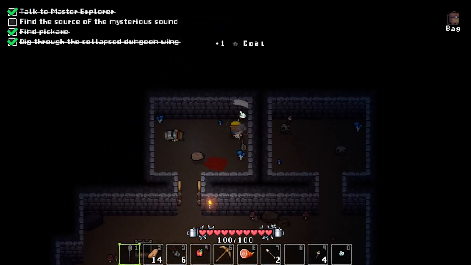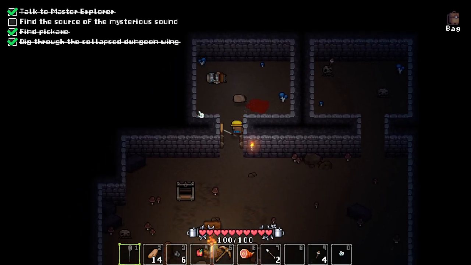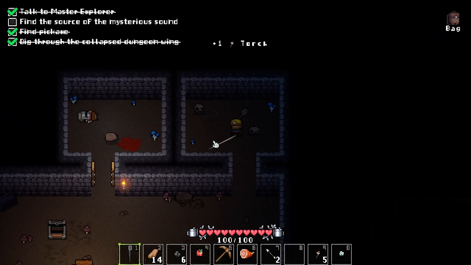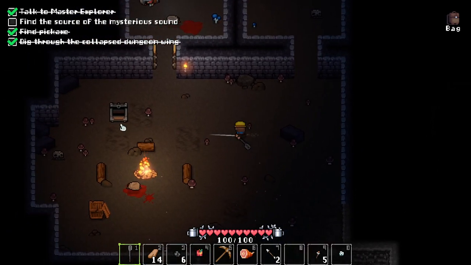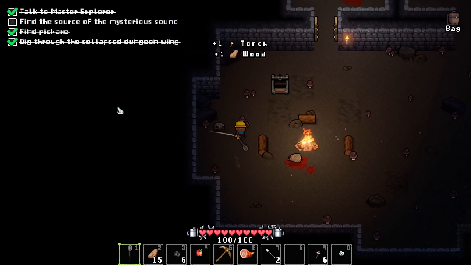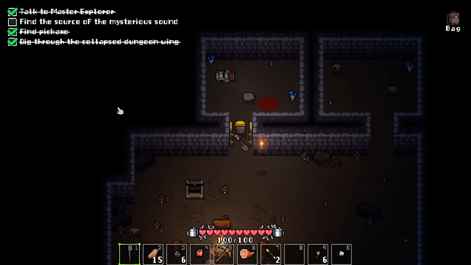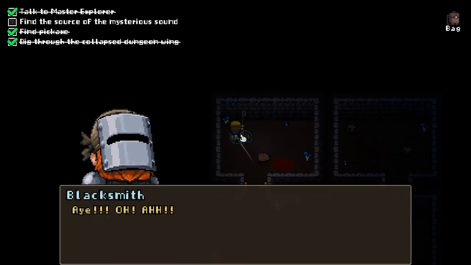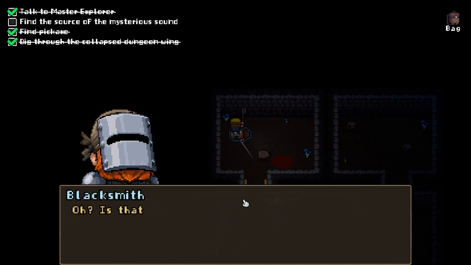Okay. Sweet. Actually, I didn't get to pick up that torch over there before I talk to the blacksmith. Let's grab that torch. Alright, sweet. Oop, looks like there's one more crate here. Wood and more torches, so wheat. Let's skedaddle. Alright. Find the source of mysterious sound.